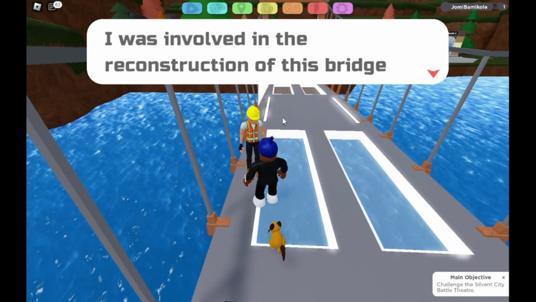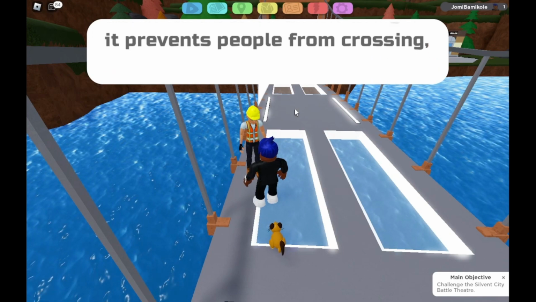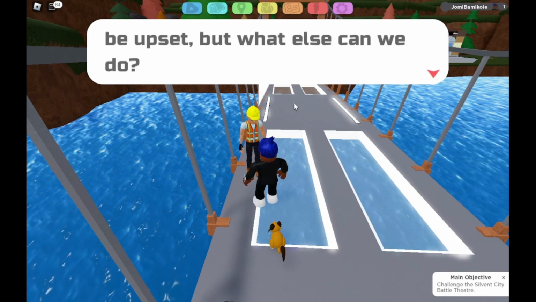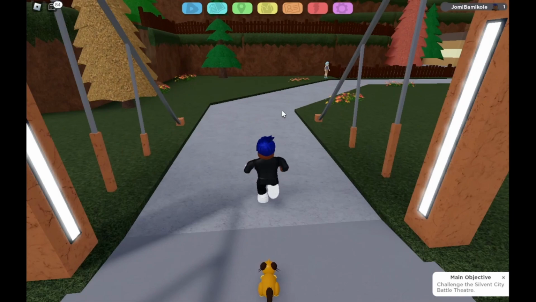I was involved with the reconstruction of this bridge quite some time ago. When we do the work on this bridge, it prevents people from crossing, unfortunately. This often causes the locust to be upset. What else can we do? True, because they really have to go and help us fix the bridge.